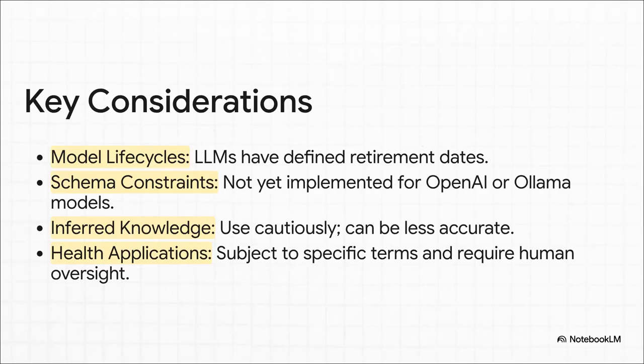And here it is. This is the key trade-off. Remember that reliable, structured outputs feature we talked about? Well, it's powered by something called schema constraints. And right now, that feature is only fully working for the Gemini backend. So what that means is if you choose to use OpenAI or a local Llama model, you gain a ton of flexibility, but you lose that ironclad guarantee of a perfectly structured output. It's a super important decision that really depends on what your specific project needs.